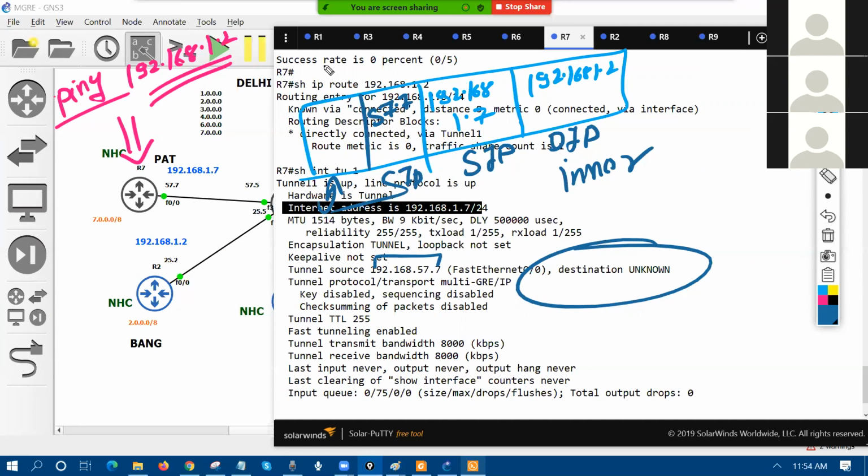What's the meaning of the encapsulation failed message? It is just going to tell you, hey, we are not able to complete the information. We are missing something, right? When the router is creating this packet, it is not going to find the destination. So in this case, the packet will drop.